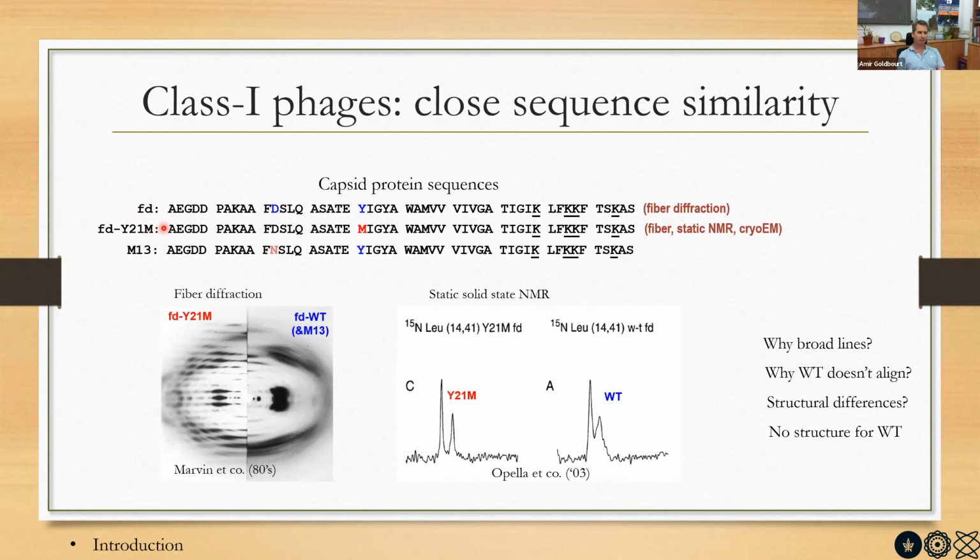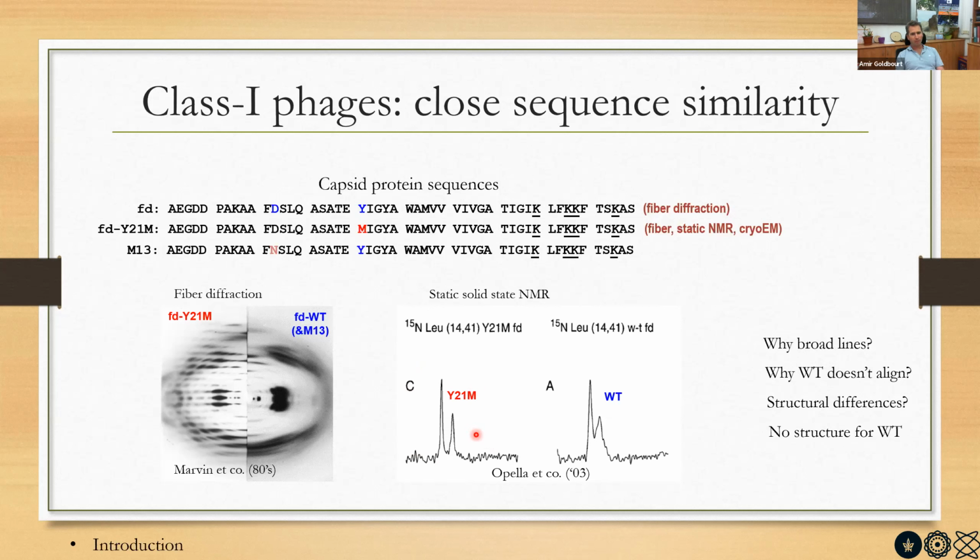the different alignment techniques. And the reason you can see here: if you take the wild type, you get fanning out of the fiber diffraction layer lines, probably because the alignment is not so good. And if you do the mutation, then you get very narrow lines. You can see the same thing from the studies by Opella. You can see the wild type. You should expect two lines of N15 because of the two leucines. You see broad lines for the wild type, and very narrow lines for the mutant.